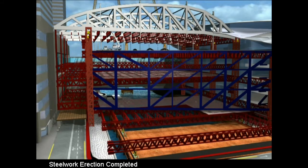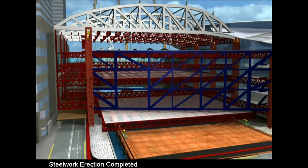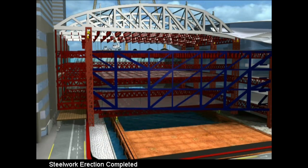On the successful completion of the erection of the primary steel structure, the construction methods would then revert to traditional commercial building type works.